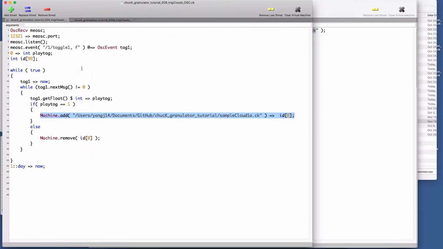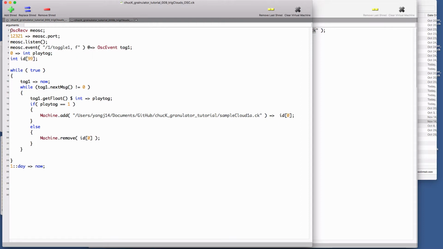Okay, so let's put this into an OSC context. If you don't know what OSC is, you should read up on that. This presumes some knowledge of OSC. It's just like MIDI, a kind of protocol. We're going to set up OSC in chucK, and you can see the things here. This follows closely the example of OSC that's provided for you in the chucK documentation.